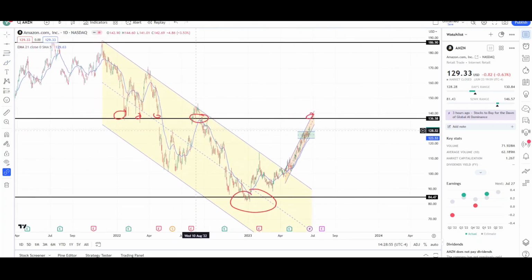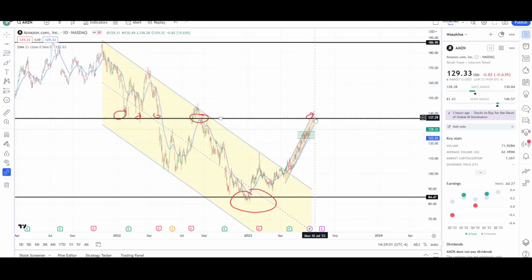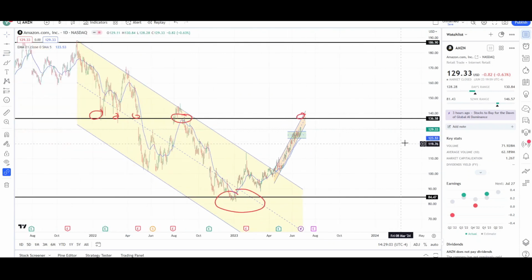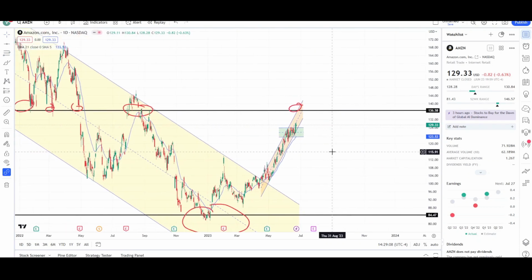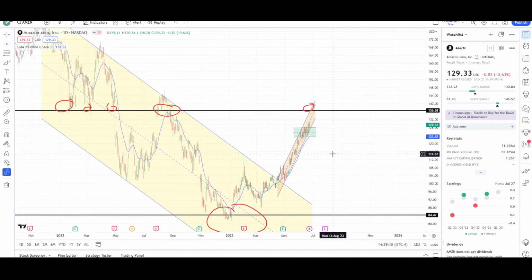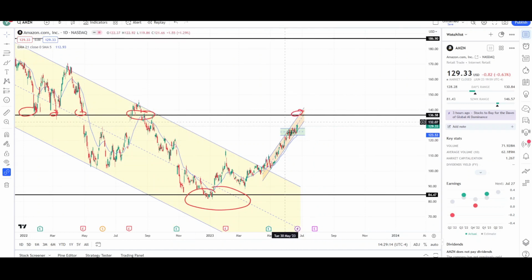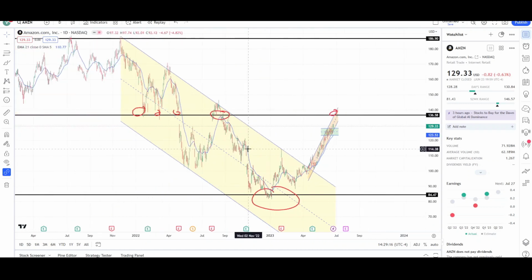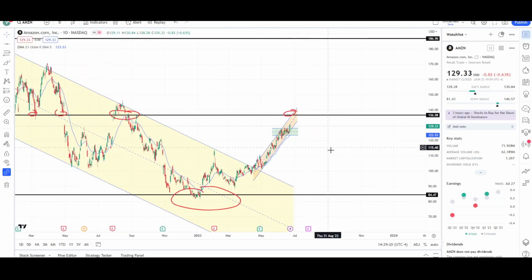This is right at the midpoint of this downtrend. So if I do a fib retracement, you can see it's at 50% right at this horizontal line at the mid 130s. Generally, a trend will pull back around the 50% mark, give or take maybe 10%. So normally you'll see it around that. This is still a pullback in this downtrend, so we could still see lower prices.